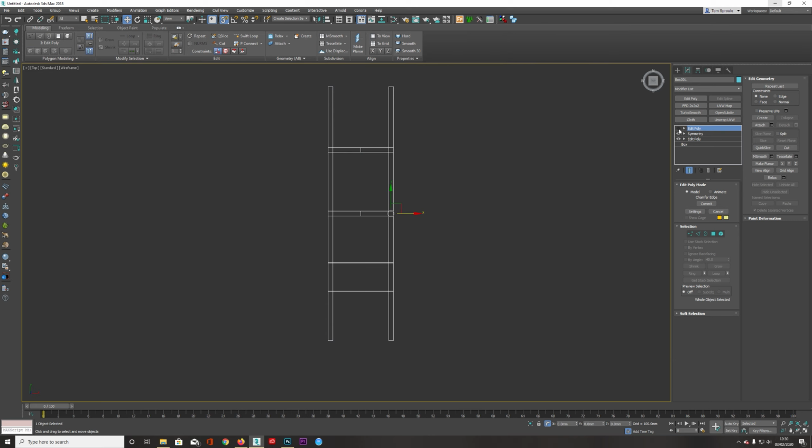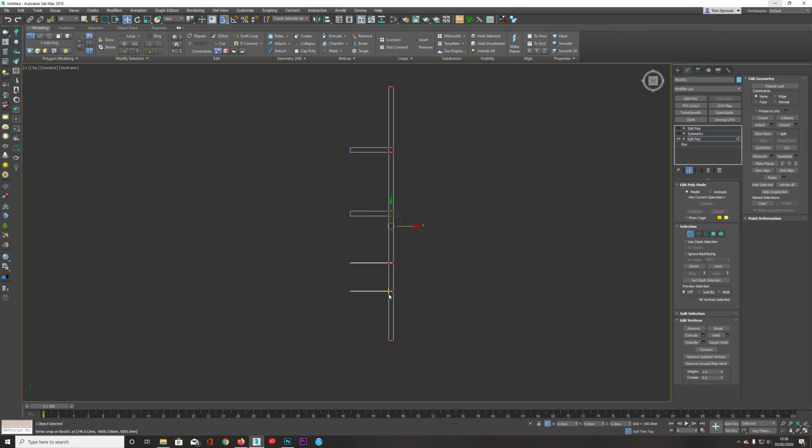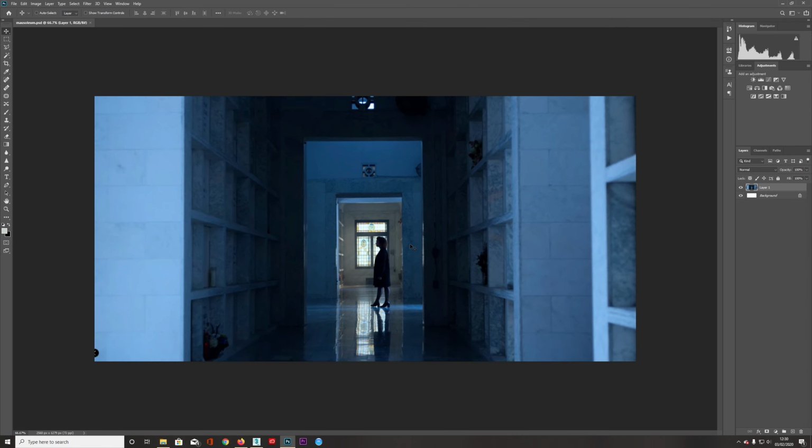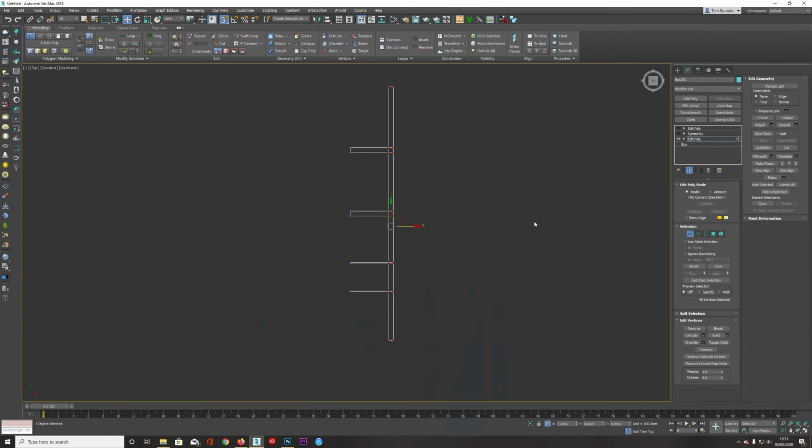Actually, I'm going to turn this off and turn off the symmetry. Come back here, go into vertex mode, and I'm going to select all of these, and I want this to be the outside wall. There's this light going on here, so I'm going to push that wall back another 3 meters. I've got these selected, and I'm just going to go into the X, and say, okay, move over 3 meters.